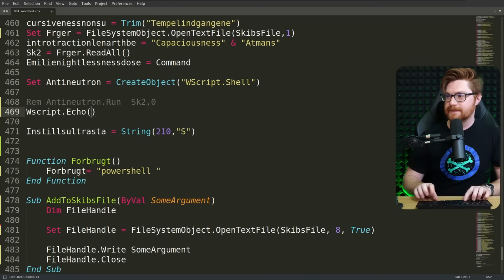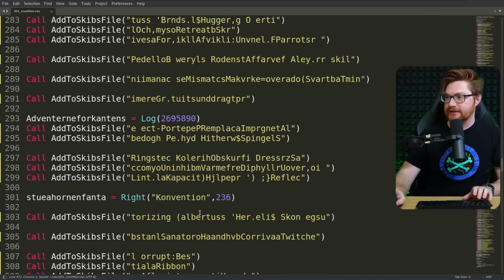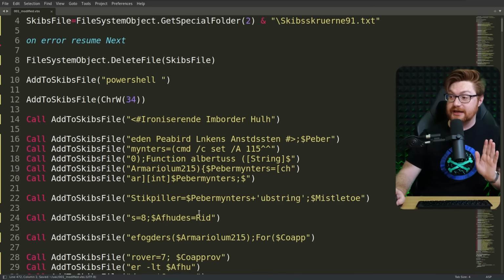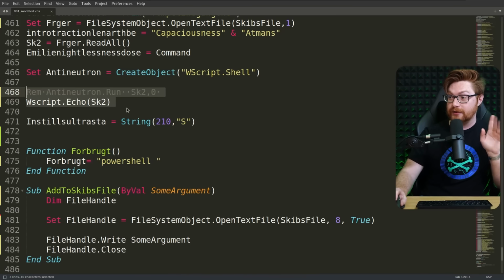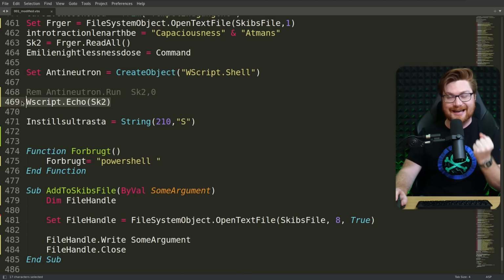WScript.Echo, I think, based on the value sk2 that's pulled out. So let's go put that in Windows and let this unravel itself without actually executing. We know we've defused this here by not executing that PowerShell syntax. Let's just display it on the screen so we can pull that out and then analyze it.